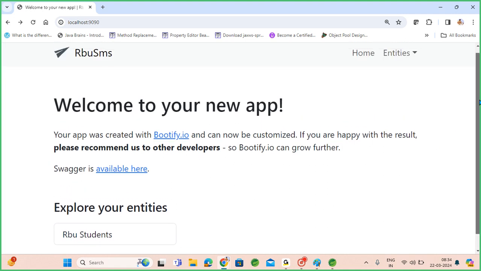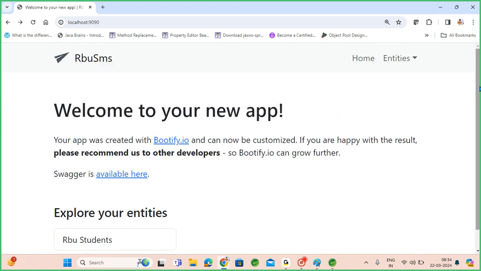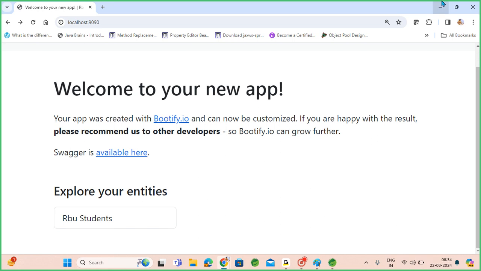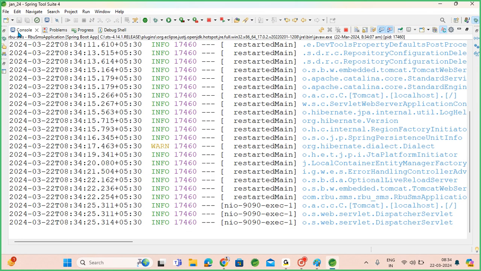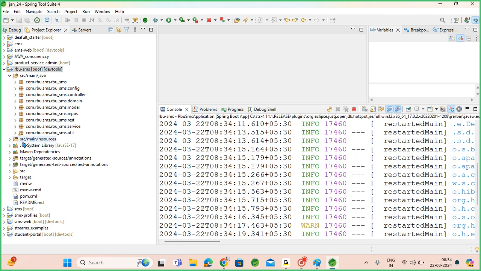Okay, this is the first page, the default page. How was this default page created? Anyway, it is generated from Bootify, as you know. But let's see how this page's code is generated. In this application, I'll just walk through it.